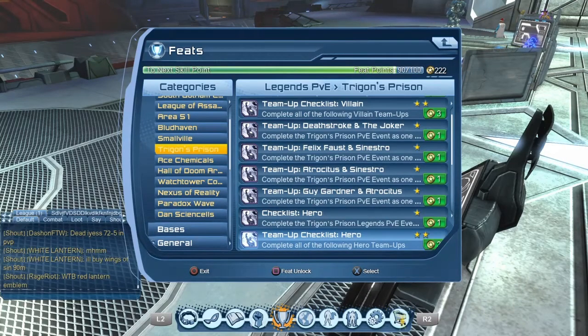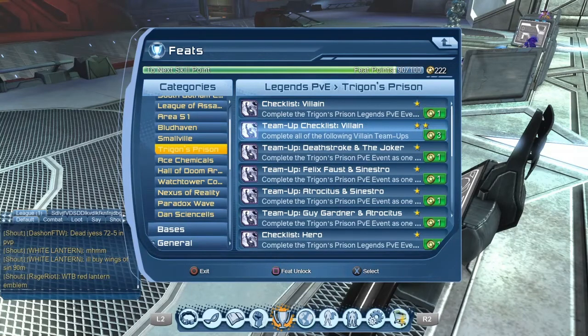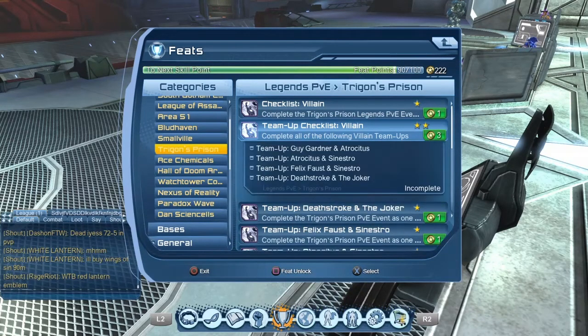Some feats are gifted to you upon completing other feats. For example, the team up checklist for heroes and villains. These feats are granted when you complete the other required feats, which makes them a complete waste to unlock if you can get it gifted freely. For example, right here, the checklist for villains.